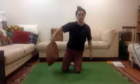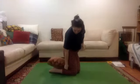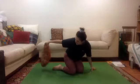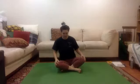We'll start in a comfortable seated position. You can be on your sit bones, or you can sit on your heels. And if you have a pillow nearby, you can prop that underneath, but whichever position is more comfortable for you. And you can also sit on your pillow to help bring your hips a little higher to release your hip flexors here.